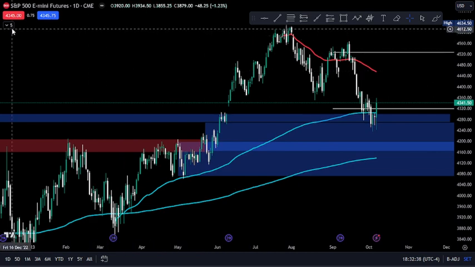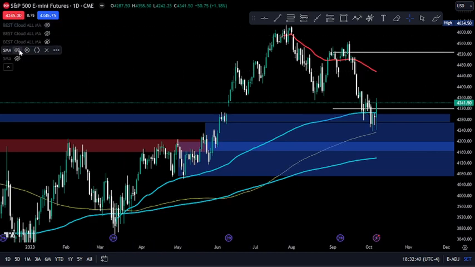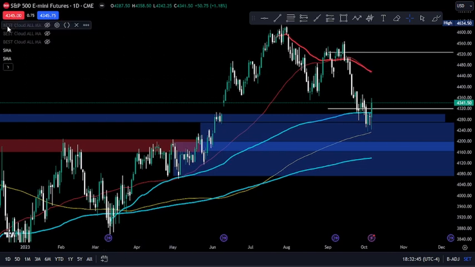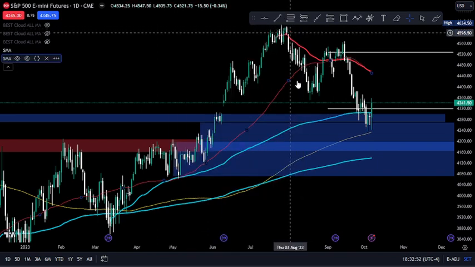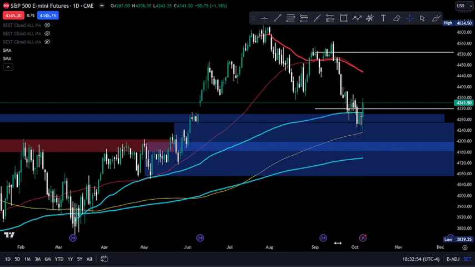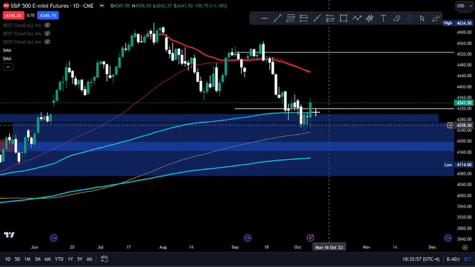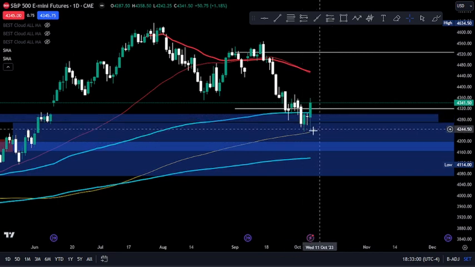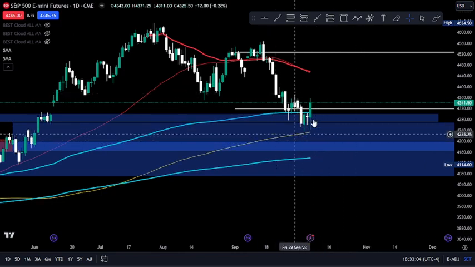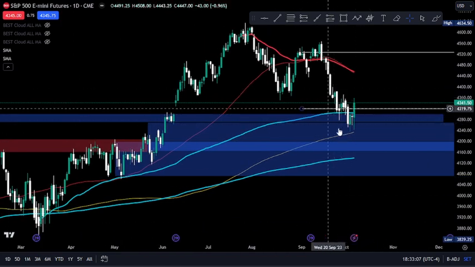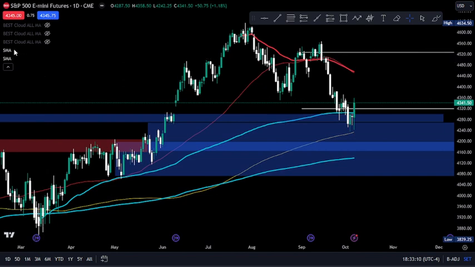Just want to have a look at our SMAs. So that's the 200 and the 50. Just want to check that. Yeah. So 250 estimate on the daily, so we held the 200, which is really your sort of yearly pivot point, a key point to hold. 50 starting to trend down, so still, again, confluence that we're just trapped in this zone. I can take these back off now to clean the chart back up.